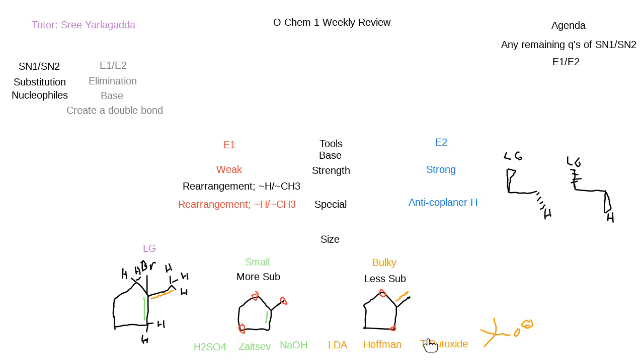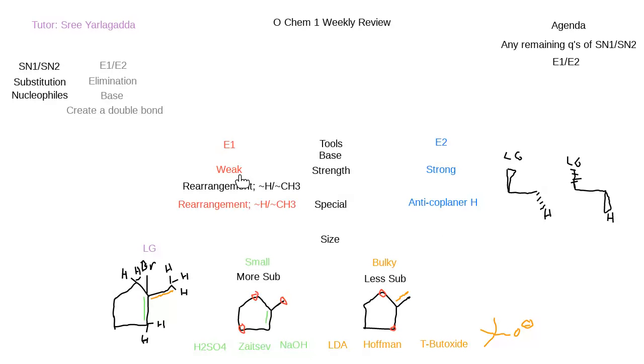So if you see a base, first of all, you know it's going to be elimination. NaOH, for example, is a strong base, but you create the Zaitsev products, okay? Knowing if it's E1 or E2 isn't as important as knowing if it's Zaitsev or Hofmann, okay? It's not as important as SN1 versus SN2, okay? Knowing E1 or E2 is strictly for the special quality it has.